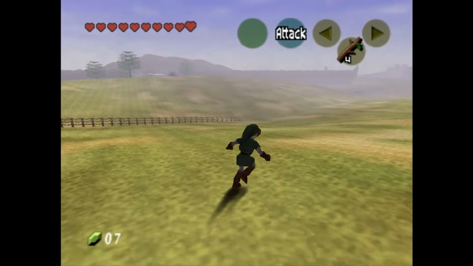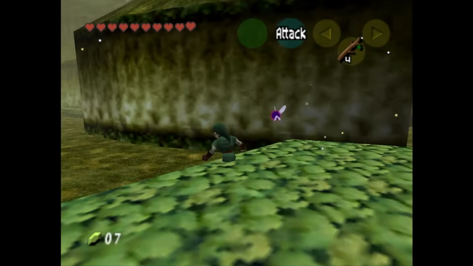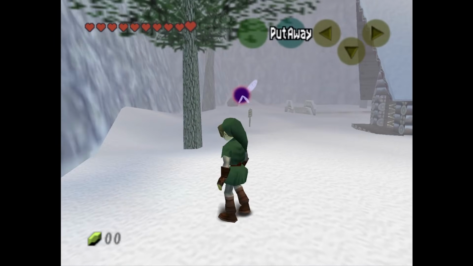Diving in, the quality of life features, oh my god, here they are, and they are beautiful. For starters, Link is faster in this game. If you have nothing equipped, you run like the wind. It's refreshing, and frankly, I'm in love. It can be a little hard to line up your rolls initially, because you're so fast.